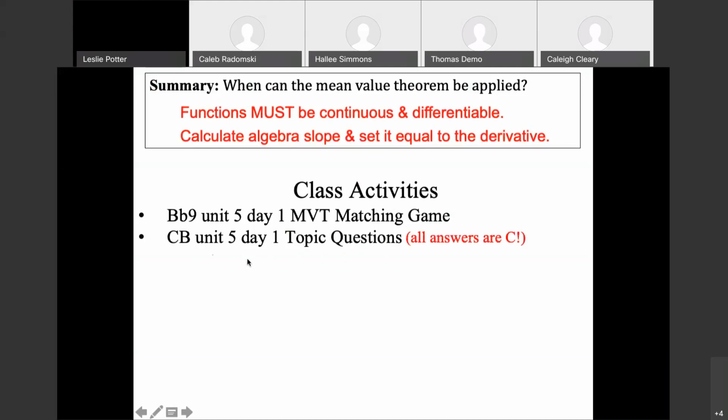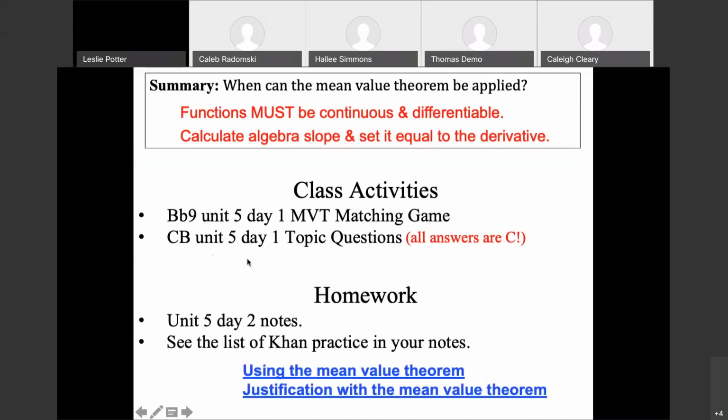And then once you're done with that, you can go ahead and work on the first homework, which is these two. Ironically, the answers for the topic questions are all C. Just happened to be that way. But I also have a solution set to the topic questions right in Blackboard in case you want to look at the solution. So at this point, I'm going to cut my talking time and let you work on that guided practice and that matching game, and ask me any questions that you might have.